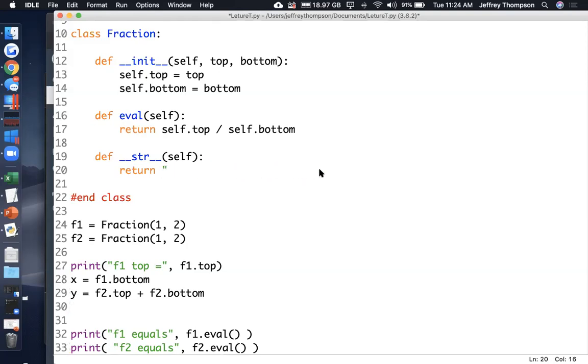How about returning the words fraction top equals placeholder 0, bottom equals placeholder 1, end quote, dot format, self dot top, comma, self dot bottom.